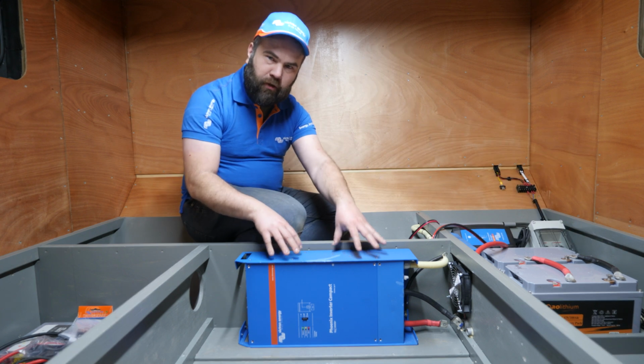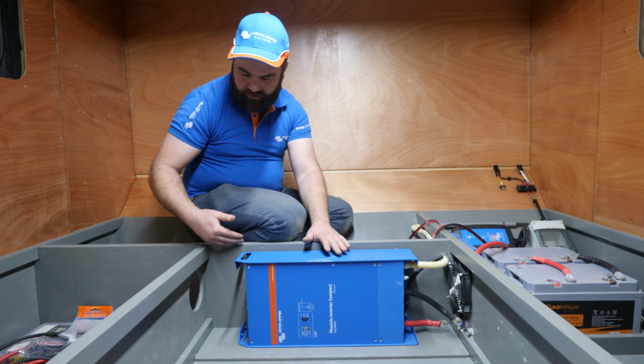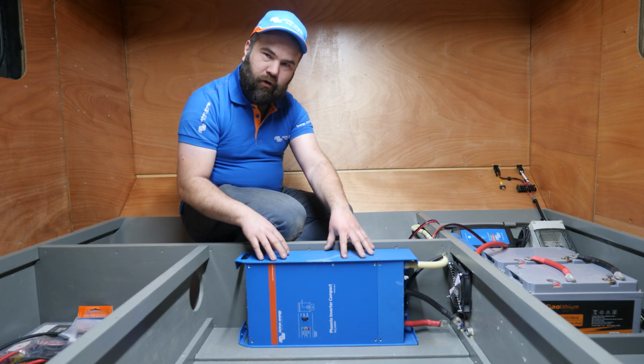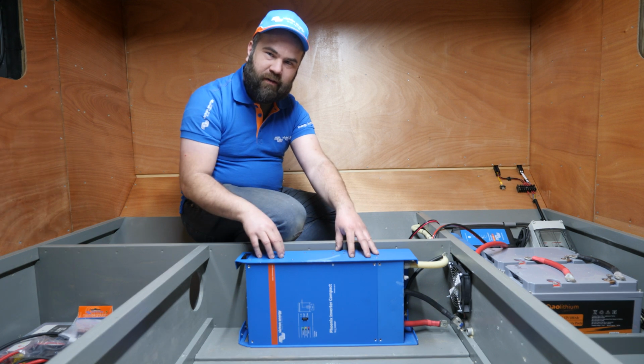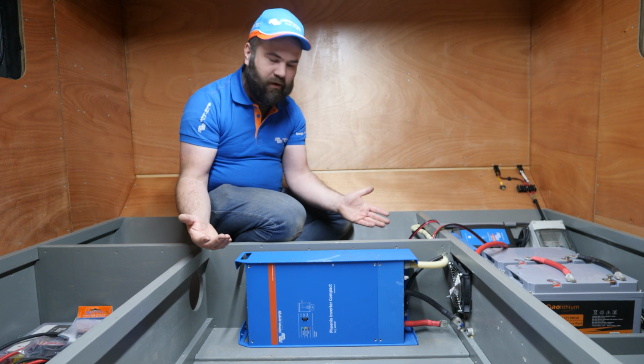This inverter is not a Multiplus, and a Multiplus can also charge the batteries, but I measured out this spot, and also a Multiplus 12/3000 can fit in this spot for future upgrades if I need to.